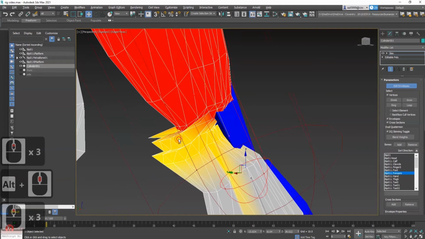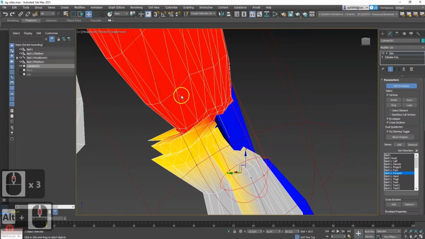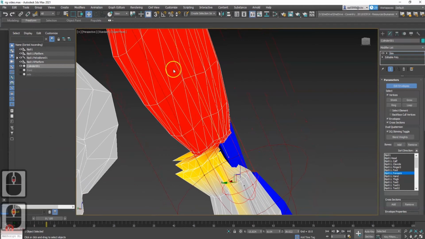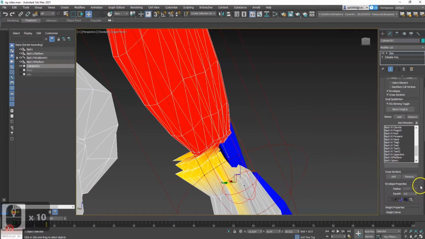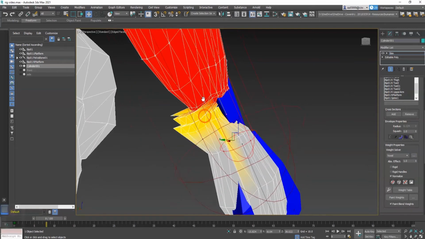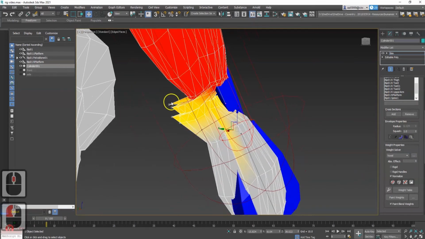So for example, here we have red, and that represents that this part of the mesh is wholly manipulated by this bone that we currently have selected. So red is associated with the value 1 if we were to scroll down here. If we were just to select some of these, we would notice that it has 1, whereas yellow might be a variation between 0 and 1.